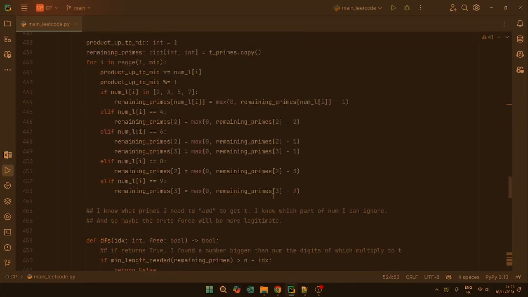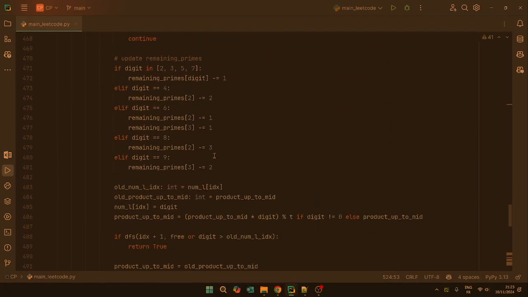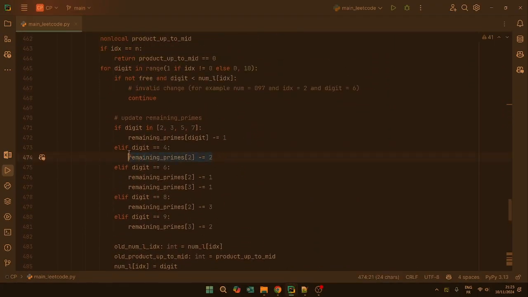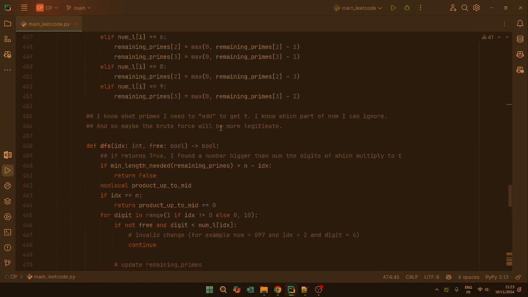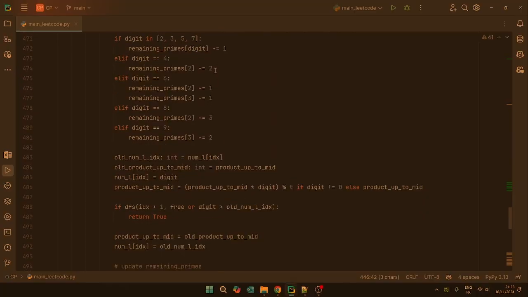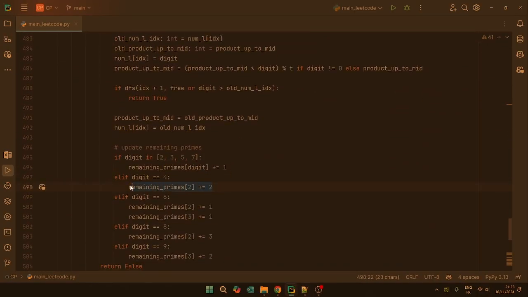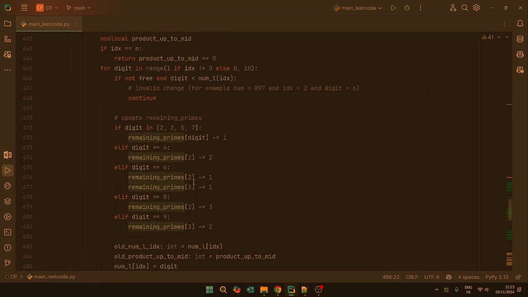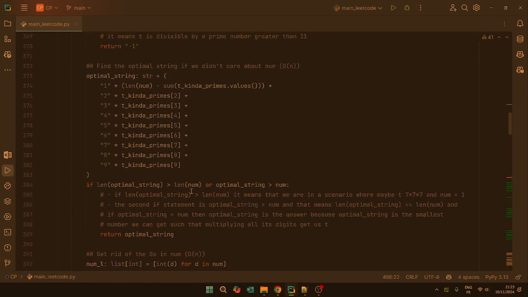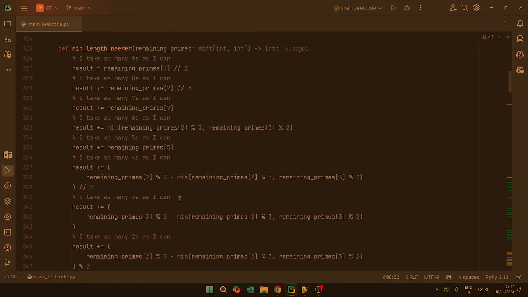Never mind. I know what's gone wrong. When I do -2, if it was a 0, it will go to like -2, right? But I can't do the max as I did here because I need this information. If I did max, 0 would stay 0, and then when I do +2, I'll get +2, even though initially it was a 0. So that's not good. So I just need to be careful here. I need to just take the max of this and 0 every time.